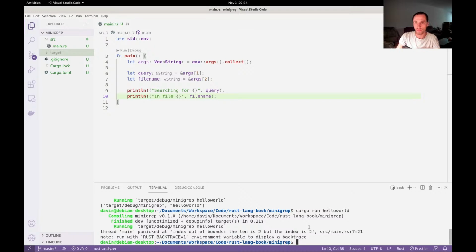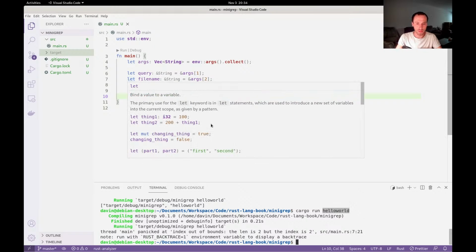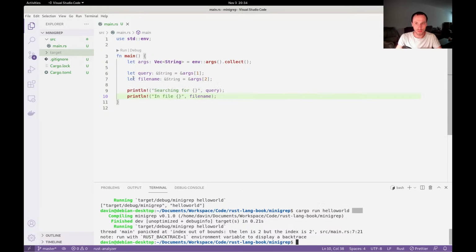So we don't do any error checking. So we only passed in one argument, or one relevant argument. I'm just going to say argument from now on. And there was another one for file name to actually reference, and here it's saying the length is 2, but the index is 2.